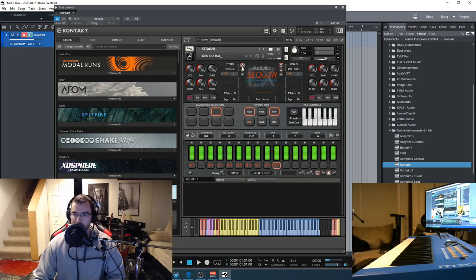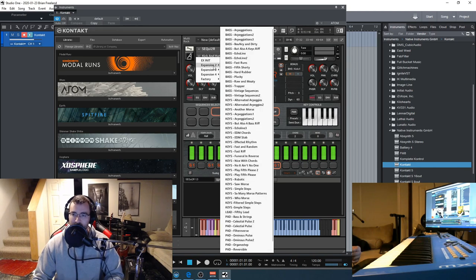So really, this kind of shows you the variety of sounds you can get, because if you want a percussive loop, you can totally go in and make your own hi-hat percussive loops and everything, but you also have a lot of tonal playable instruments. Let's go on and check out the different expansions. This one has bass, keys, and pads.